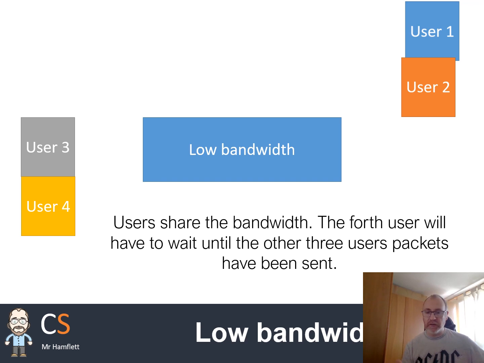Now in a school, you probably have noticed this, where you've opened up a Word document and all of a sudden you wait and you wait, and you're waiting for maybe a minute, 2 minutes, sometimes even longer if the network is congested, and then all of a sudden it appears. And that's because you are physically waiting for your turn with the bandwidth.